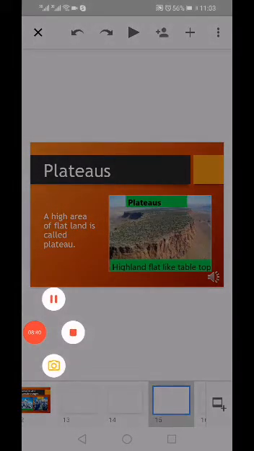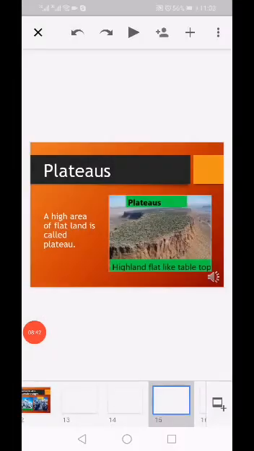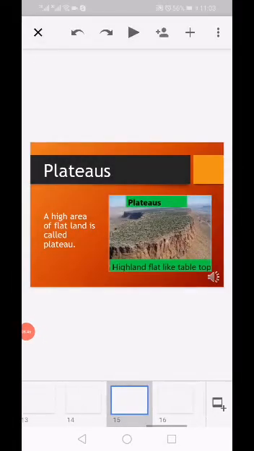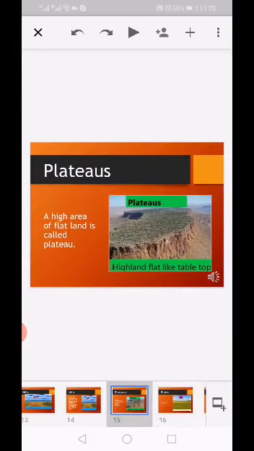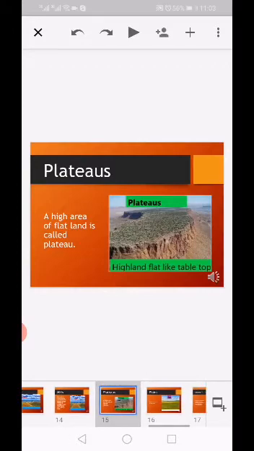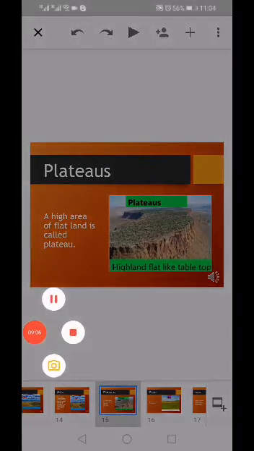That is also a type of highland. So kids, here we have learned about three types of highlands: mountains, hills, and plateaus. Mountains are very high and steep, hills are smaller than the mountains but look like mountains, and a plateau has a flat top like a tabletop.